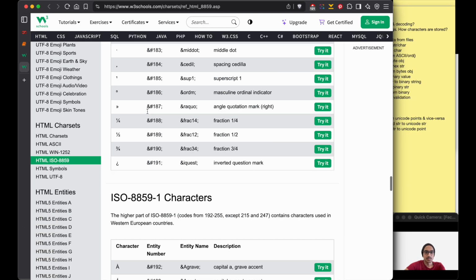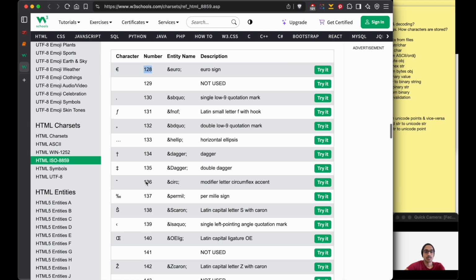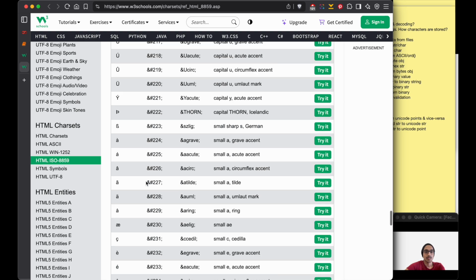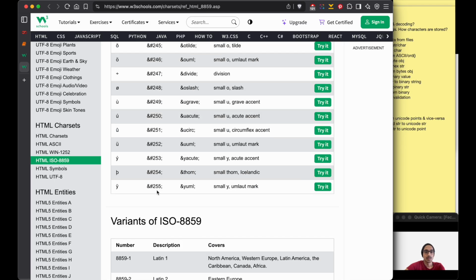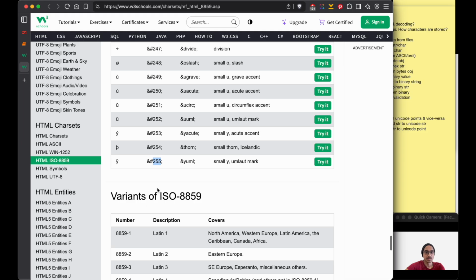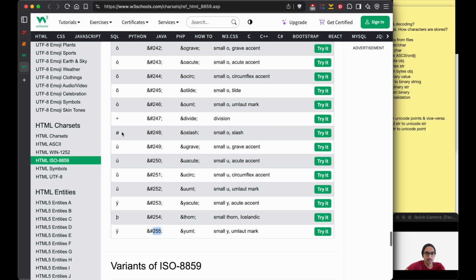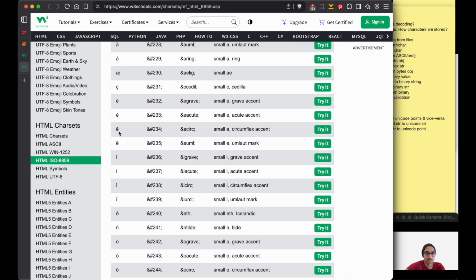Extended ASCII goes from 128 to 255, basically a total of 256 characters. I think E should be part of this one, if I'm not wrong. Yeah, there you go. E is part of this one, 233.